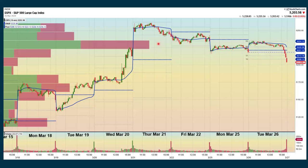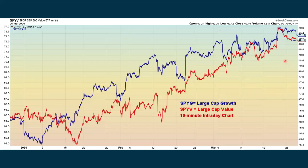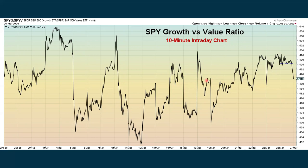Here's our intraday chart. We were looking a little better — okay, we were down a little bit on Monday, maybe we're going to be up a little bit on Tuesday. And it did look that way until right at the end, when we dropped off. We ended up closing down below S2. Here's the intraday chart also showing the late day weakness, and we're bouncing back up slightly in the initial overnight session.